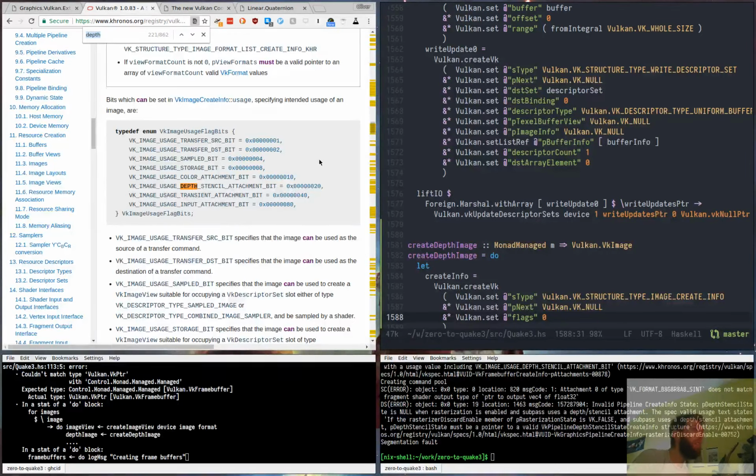I'm going to guess R16 sfloat? Yeah, so that's a single channel signed float basically. And that's the first float. Yeah, that makes sense.